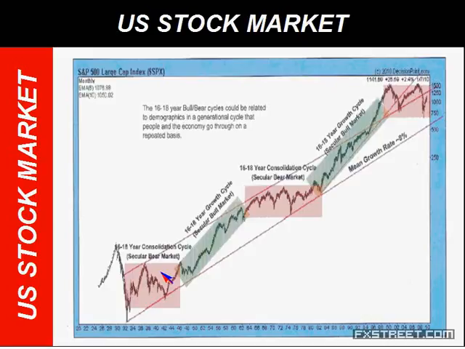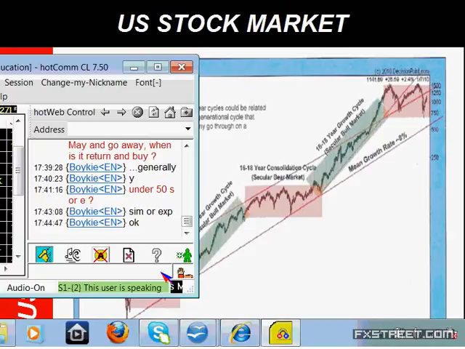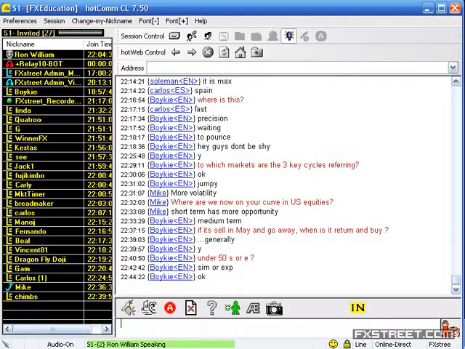The cycles alternate from bullish to bearish, and during each of these cycles, there are different types of trading methodologies that we can use in the market. Now, I just want to quickly go back to the forum and ask each of you, and I'll ask Boyke and Mike if you could make a suggestion, but also anyone else that would like to make a suggestion. What trading methodologies do you think work best during the bearish cycles and during the bullish cycles? So the bearish cycles that we're currently in, and the bullish cycles that we were in during the 1980s and 1990s. Any ideas? What trading strategies tend to work the best? So just give a moment or two on this question.